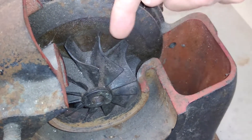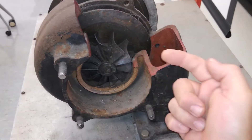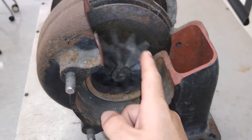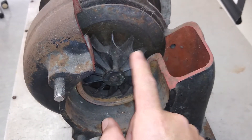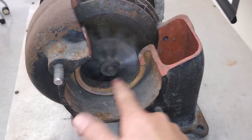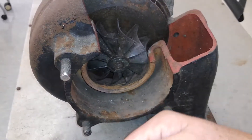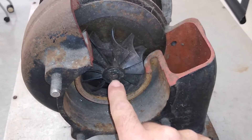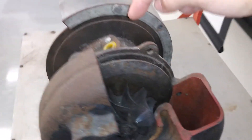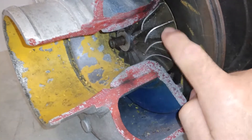So that determines the shape of the turbine blades. As the engine exhaust swirls its way through the housing and makes that right turn leaving out the center, it is spinning the turbine blade. This turbine blade takes the energy from the engine's exhaust and converts it to mechanical rotational energy — the exhaust gases are pushing and spinning it. This turbine blade is connected through a shaft that runs from here through the center section to the compressor section, and in turn that moves the compressor blade.